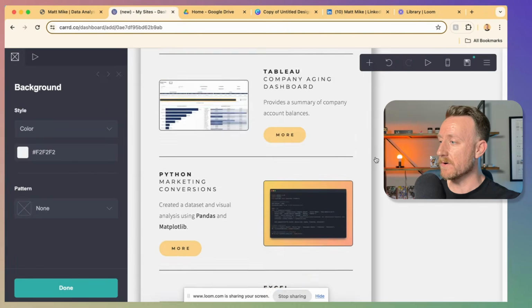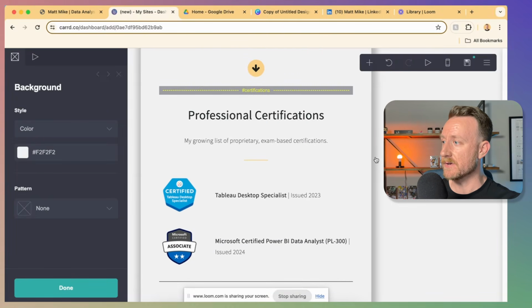I adjusted all the formatting in every section so that it's looking real good.